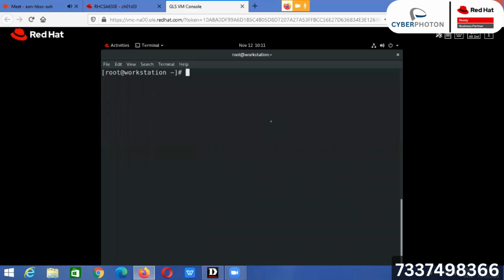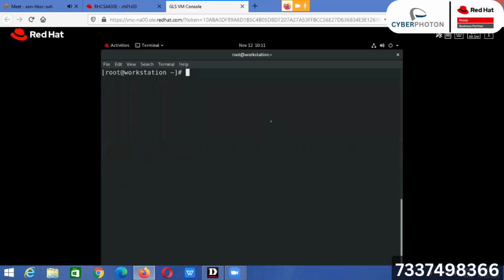What is this inode number? If you're creating any file or any folder in your Linux platform, the identification of that file and that folder is known as inode number. That means if you're creating any file, one inode number will be assigned to that file. It is a unique identification number. If you are creating multiple files, then multiple inode numbers will be there.